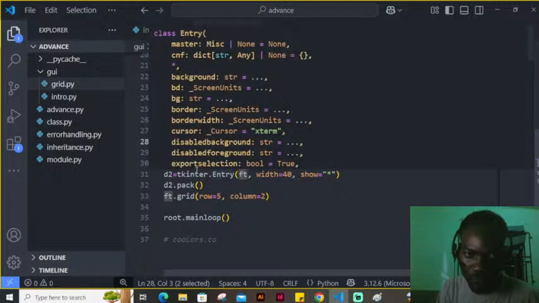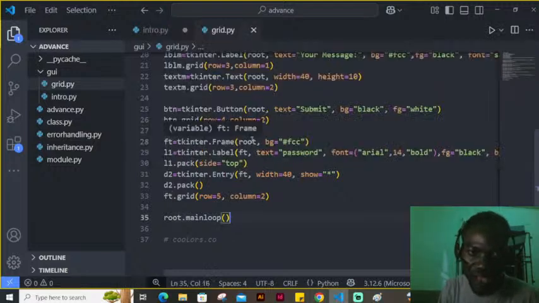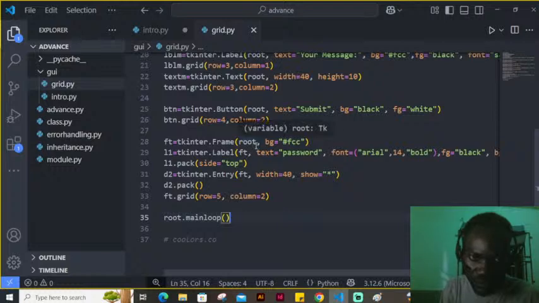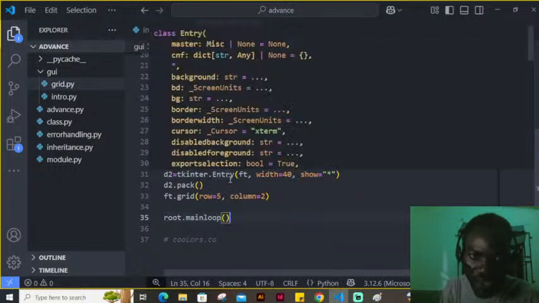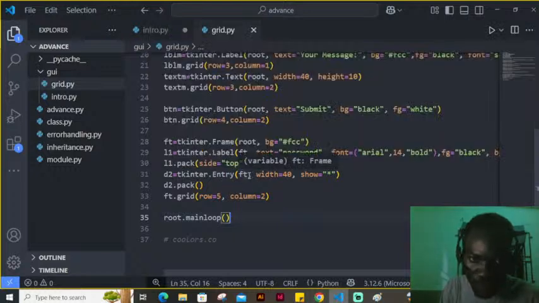So this L1, I pass the frame which I have here, empty, inside here. Then remember, this one is going to be packed inside this frame, so you can pack inside the frame. Then D2, which is my entry widget, the master now is ft, the variable I declared here also, and the geometry is pack.